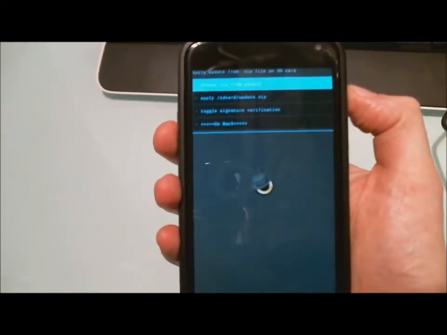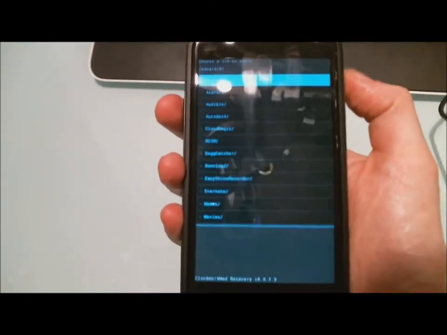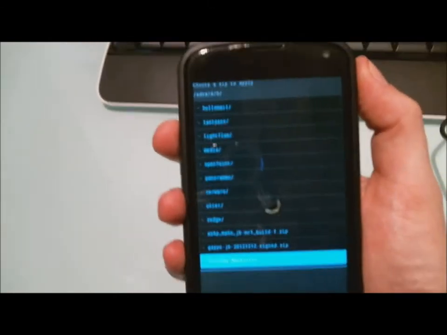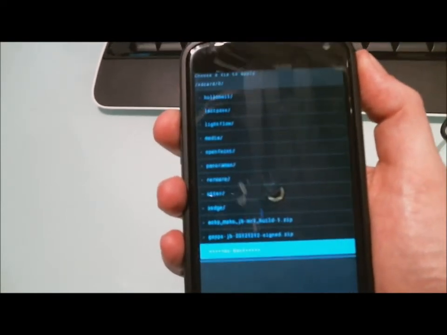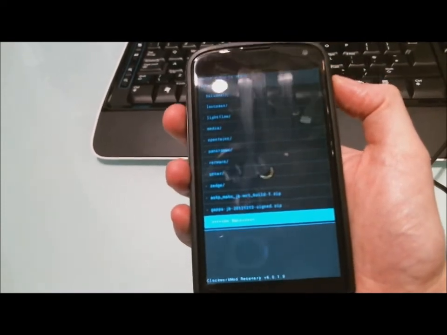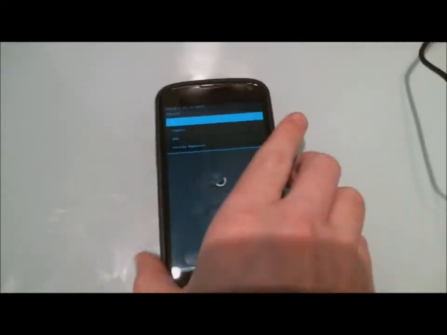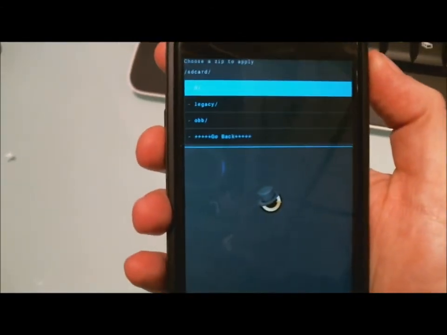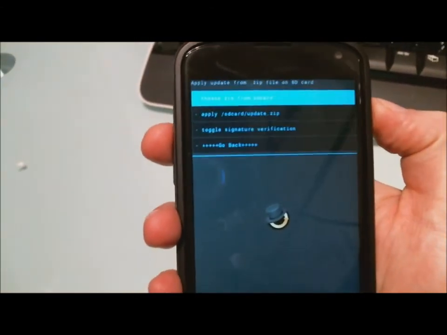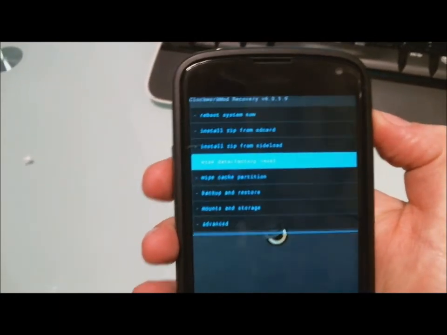So what I want to do is, if you notice, if I go to choose zip, if I go into 0, you can see that I've got all my things still there. And then what I can do is wipe the device and then install everything after it. So remember, if you haven't put the custom ROM and the GApps on your phone before, you're going to have to reboot and then do it there. So what I want to do is go back here, go back, and then wipe data.